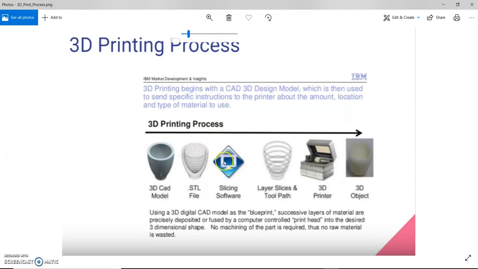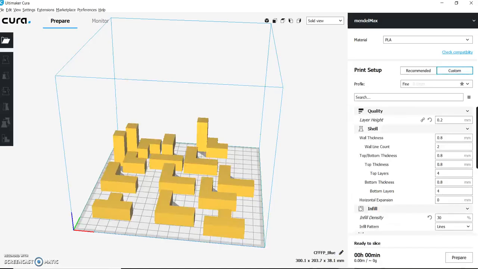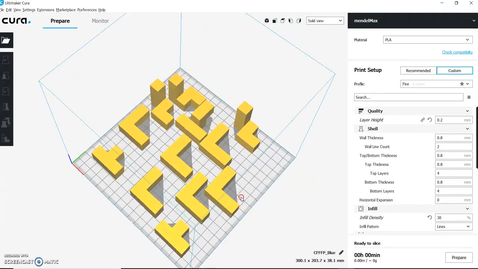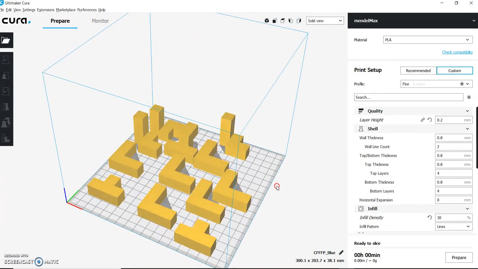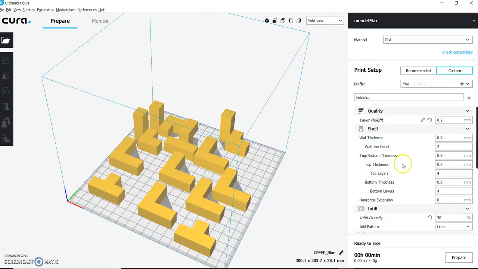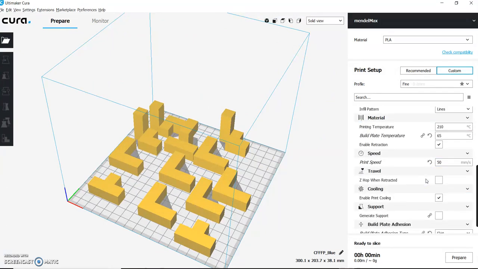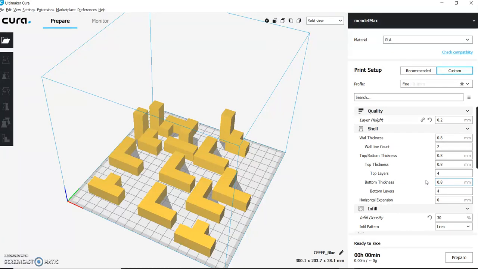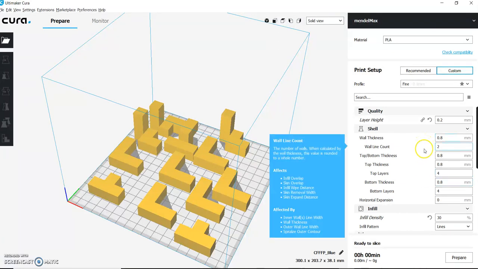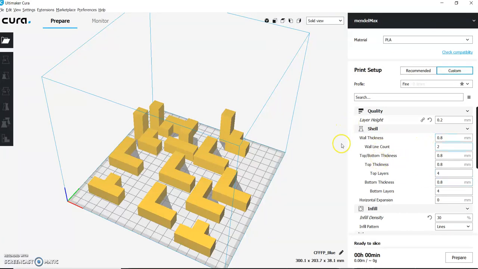The slicing software, which you've been introduced to, looks kind of like this. Here's a build plate that has a bunch of puzzle pieces on it. There are a lot of settings that you can get into, and over the course of the year, we'll get into more of these. You will be doing more 3D printing. But for this first project, I'm going to be setting these print jobs up.